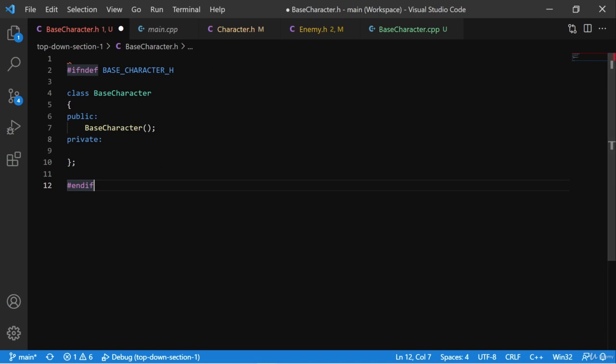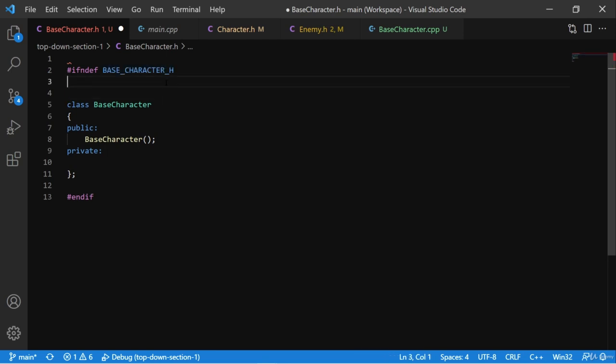Now this all happens before the program even runs. So what we're saying is if this name has not been defined yet, which it hasn't, then we can include this code. However, this never gets defined, so we're back to square one. But if we were to simply define this name right here inside of our special if statement, then the first time this check is performed, it won't be defined, but then we will define it. So next time it will be defined and we'll never make it inside this if statement. We define the name with a pound sign followed by define and then the name. This is similar to creating a variable. It's known as defining a symbol.